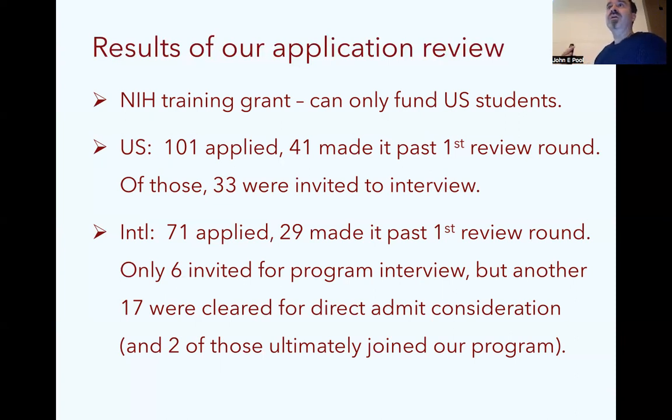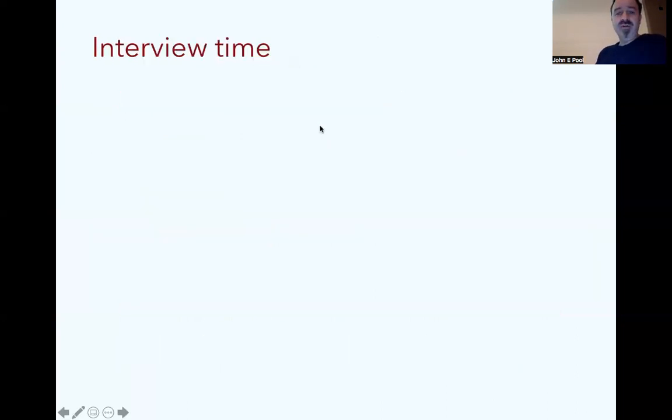Some of them, specific faculty were interested in interviewing them, either because they contacted the faculty or the faculty contacted them. Either one can happen. Two from this group are part of our first year class this year. So it's not like these are the only international applicants who ended up having the chance to come here. It's just a matter of the program versus direct admission routes. So that's kind of how things broke down post application review.